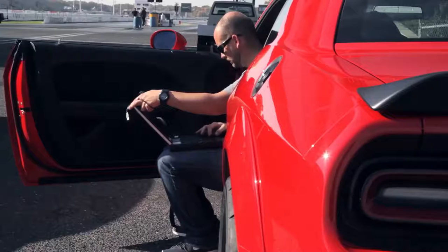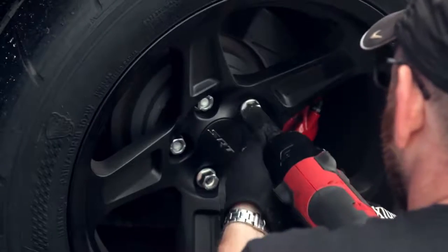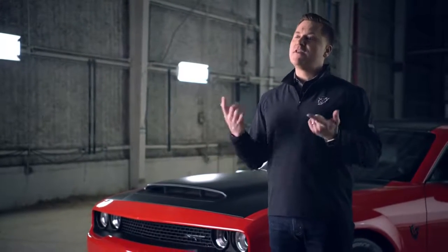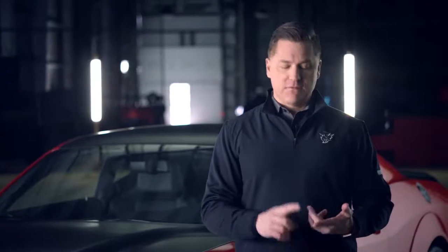We decided very early on in the project that the key to success on this car was going to be the last tenth. And I don't mean the tenth of a second in the quarter mile. I mean that last tenth of effort that was going to push you beyond an interesting stat into a stat that had never been done before. You start at the top of the list, drag radials. No one's ever put drag radials on a car. They've been available in the marketplace, but they've never been put on a production car. That's a first that we're very proud of.